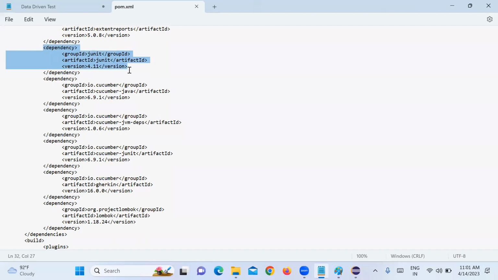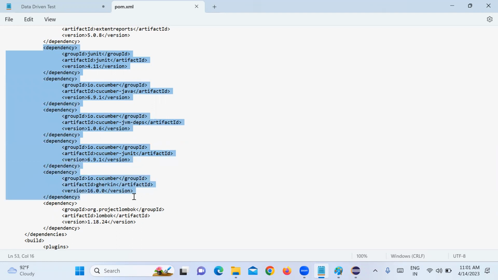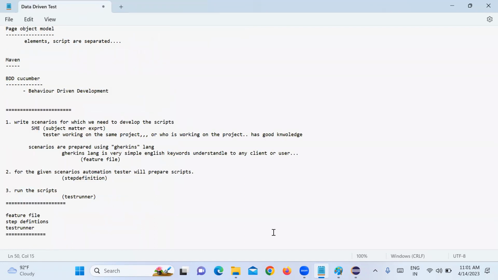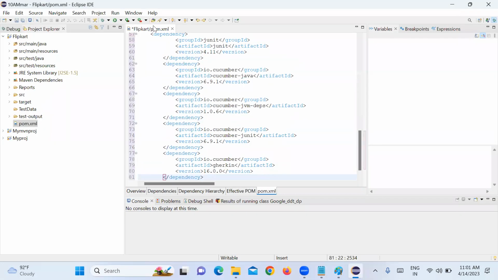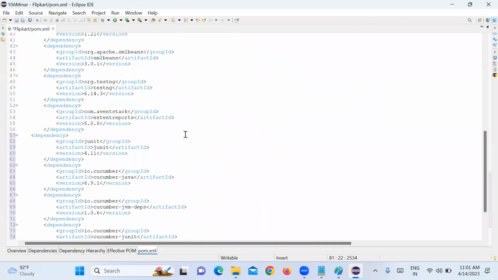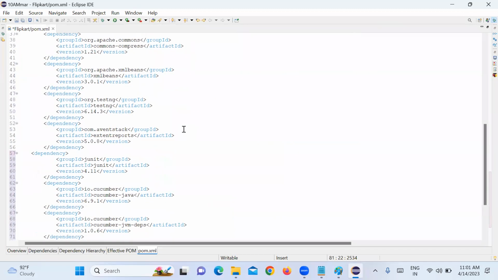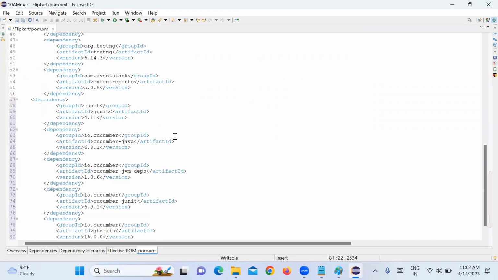One is the JUnit dependency, Cucumber Java, Cucumber JVM dependencies, Cucumber JUnit, and Gherkin. So these are the dependencies required. So from the Cucumber point of view, what are the dependencies needed?